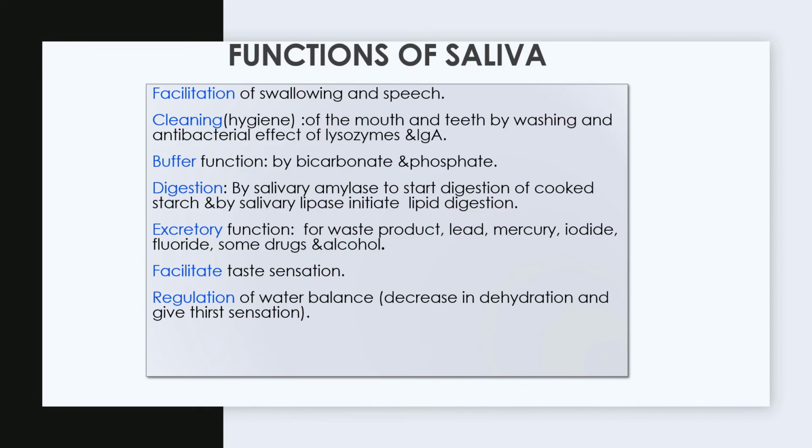Regulation of water balance. Sometimes with the help of saliva, we sense dehydration and get a thirst sensation. For example, if we have a dry mouth and if we are not able to sense it, then how can we balance the decreased amount of water? For that purpose, it will give the sensation. As a result, we will drink water.